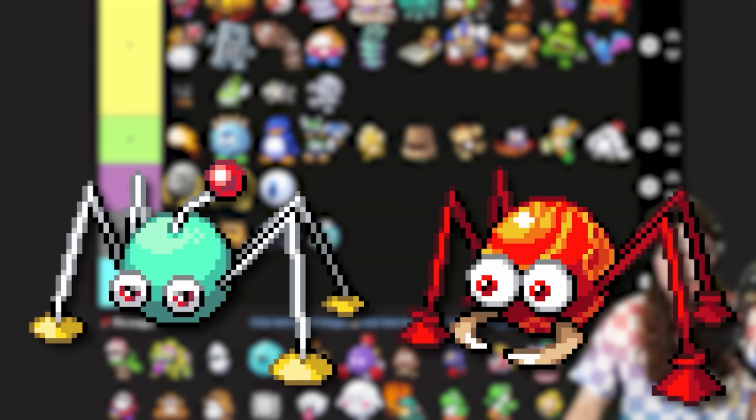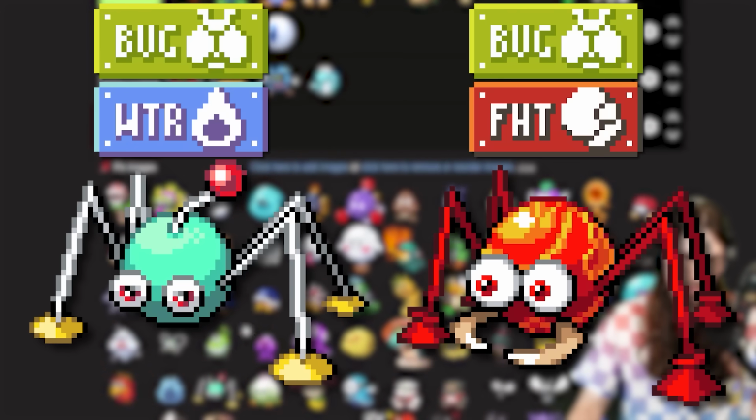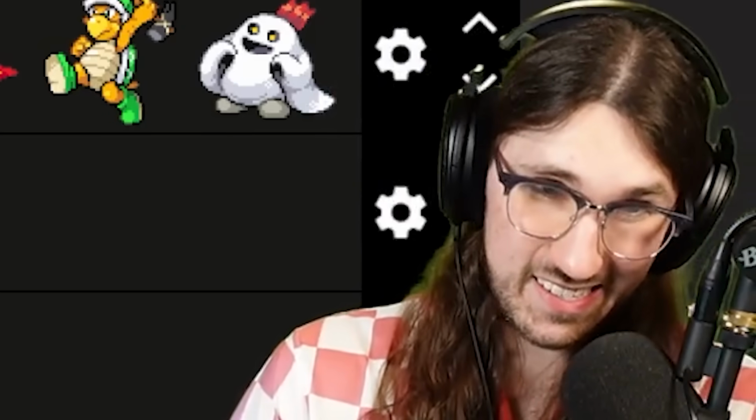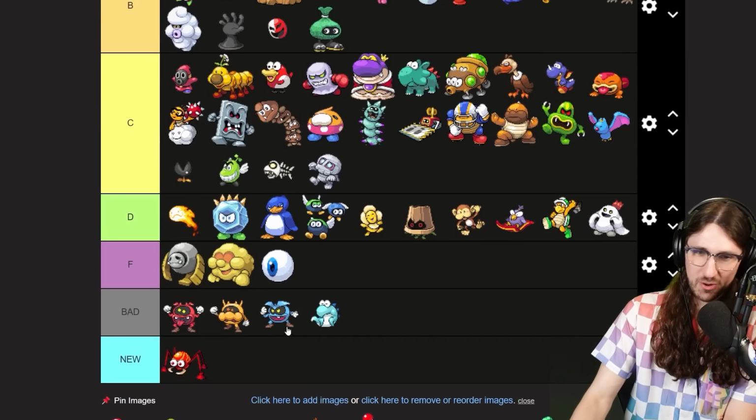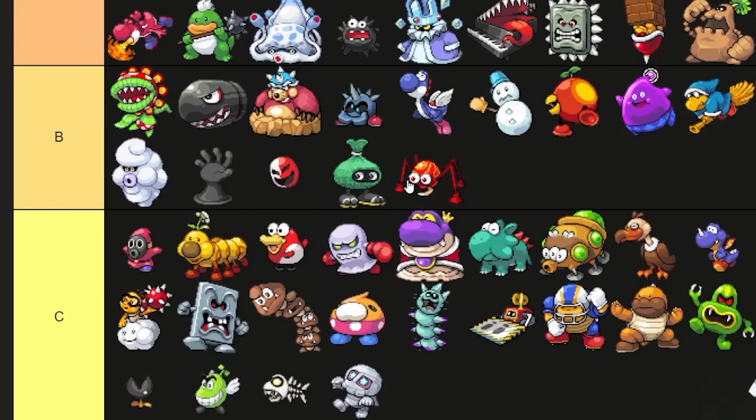So this guy was a bug fighting type, and now it just keeps the typing of its pre-evolution Skeeter, so it's still a water bug type. It's actually kind of solid. All things considered, Scuttlebug is one of the best early game mons. It's pretty good. I think it's better. We'll keep these guys together.